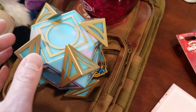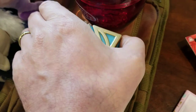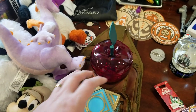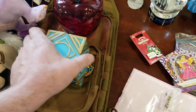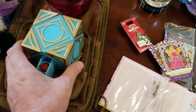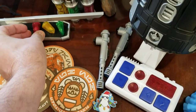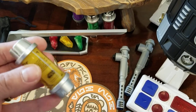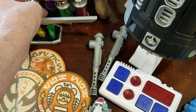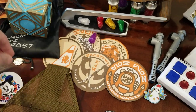They all do different things — each one has like three or four different sayings. Apparently you can hook the Sith holocron to this somehow and they interact as well. So there are lots of different things that the kyber crystals and the holocrons do, including being part of the lightsabers. Each crystal comes in a little case where the bottom unscrews and there's a top piece, so if you want to mount them to your belt you can do that.